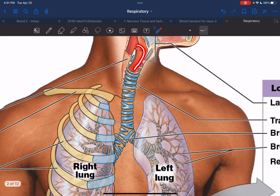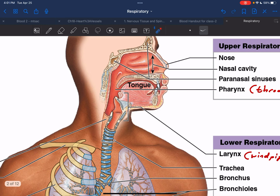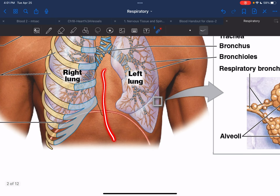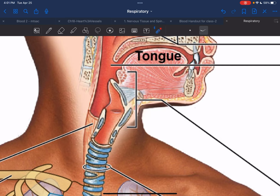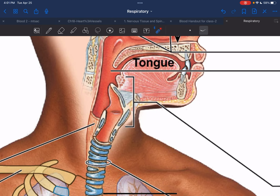And so air is traveling through here. But you need to have two stories in your head. Your body cares about gas exchange, so gas needs to enter that windpipe, the larynx. And gas doesn't care about going to our esophagus, which is this tube in the back, posterior to the larynx and the trachea. And this esophagus cares about food. It's going to send food all the way down into your stomach. And so one of the beginning things that you need to start training your eyes to see is that there's a direction forward into the larynx and a direction backwards into the esophagus.